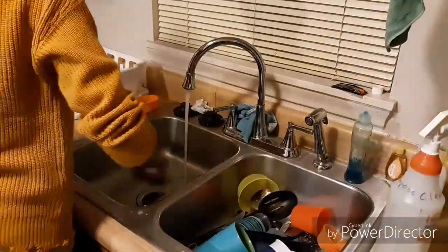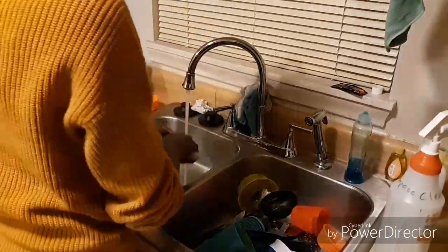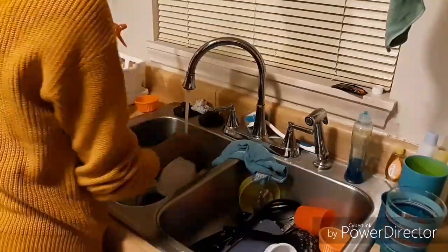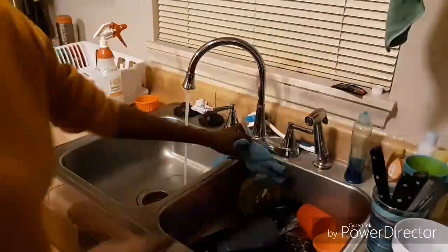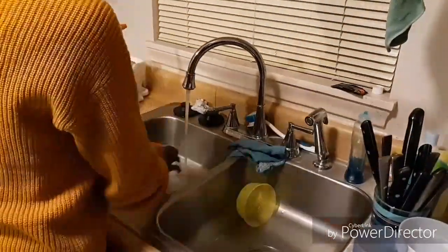So if you've watched any of my previous cleaning videos, you'll know that I have this big pet peeve and I like to wash out my sinks before I wash the dishes. So I do this before and after. I scrub the sinks down and then anything that is dirty or kind of stuck on it, I like to rinse it out so it actually goes down the sink. I don't like flyaway little food particles in my dishwater. It's just a pet peeve of mine.